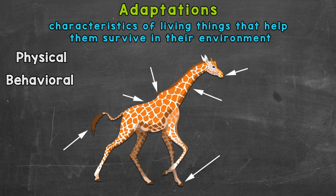Physical adaptations involve physical features — parts of the body. Let's start with the physical adaptation that giraffes are probably most well known for: their long necks. We have arrows pointing to the adaptations and we'll go through what each arrow is pointing to. Giraffes have a long neck that gives them an advantage in accessing food, as they primarily eat leaves and twigs from trees.